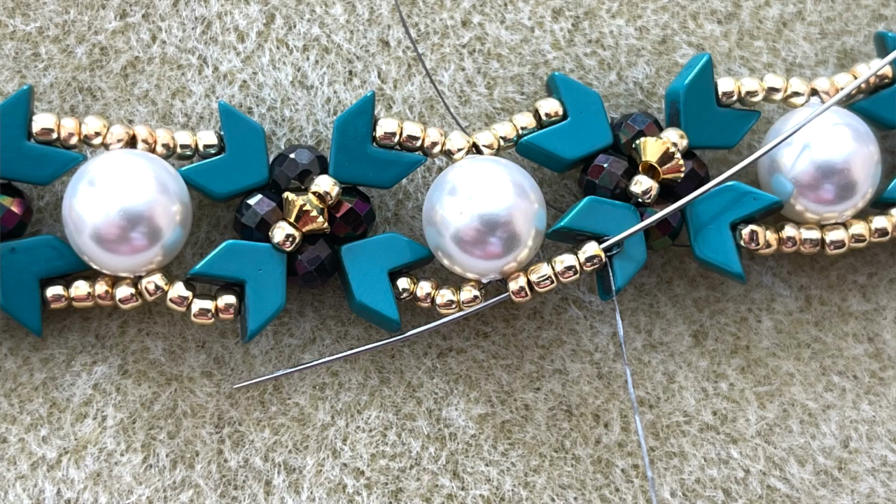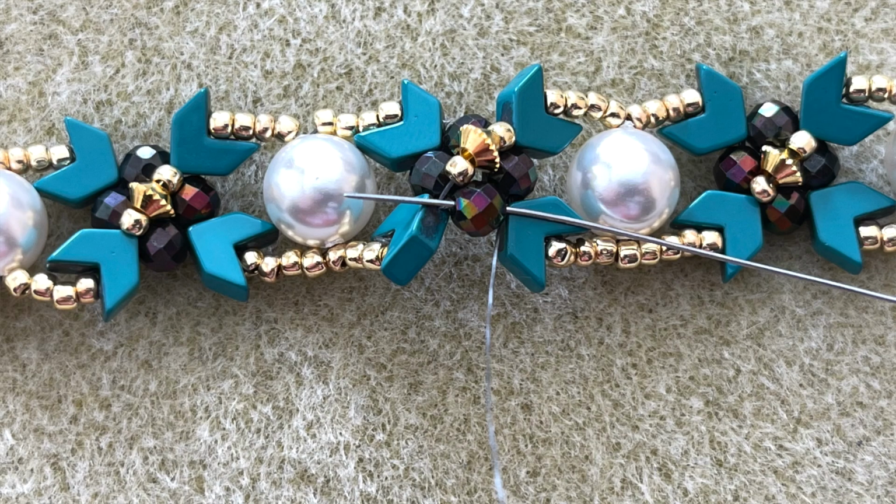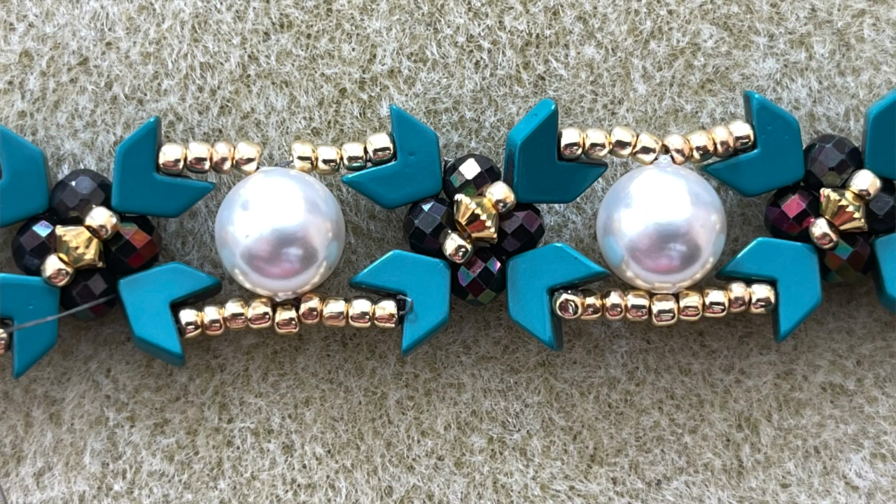So I flipped my work around, and now I want to add 1 11-0 seed bead in between all those little spaces on top on each side of the 8 millimeter shell beads. So now I'm going to go through the 4 11-0 seed beads. I'm going to add my 1 11-0 seed bead, and then go through the other 4 seed beads, and then you just make your way across like you see in here. So you go through your 4 millimeter and the next chevron, and through your 4 seed beads, and then you add your 11-0 seed bead, and you go all the way across doing the same exact thing.